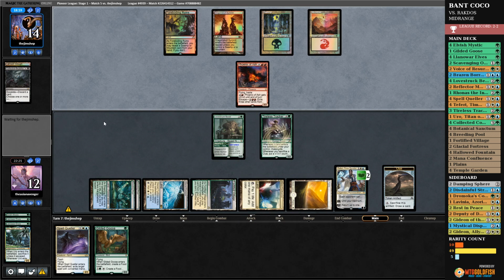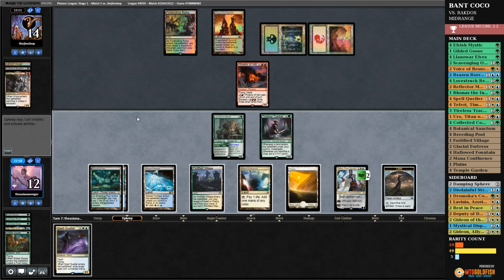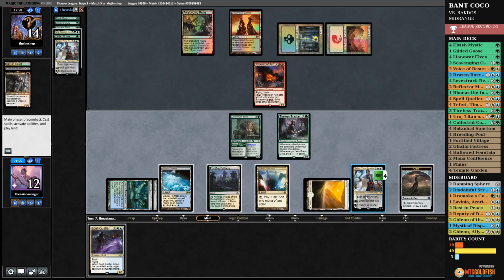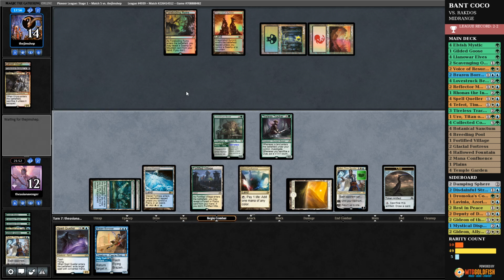What are they? Interesting. So you have a Kroxa. I'll discard Gilded Goose, I guess. Okay. Ooh. I like this. Yeah, I'll just play it. Return this to their hand. And now they know exactly what's going on.